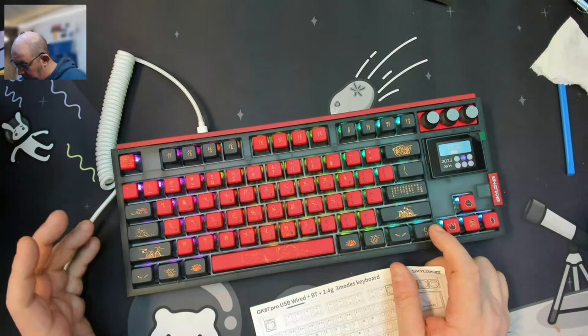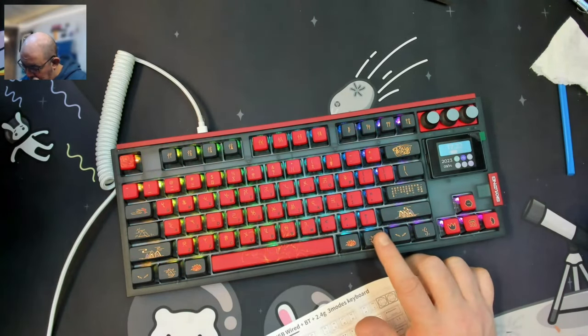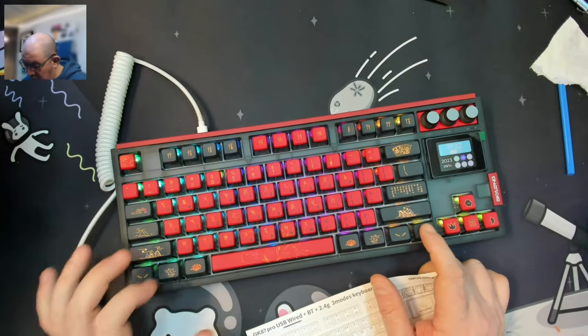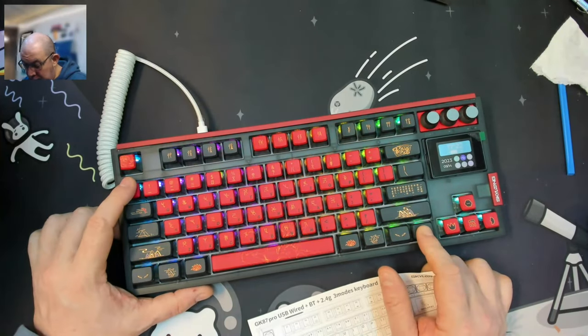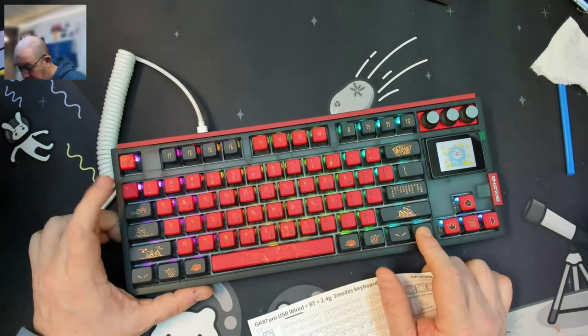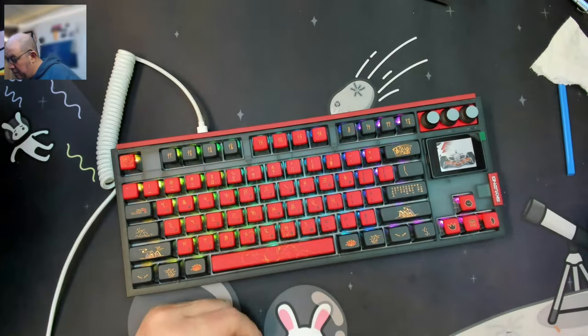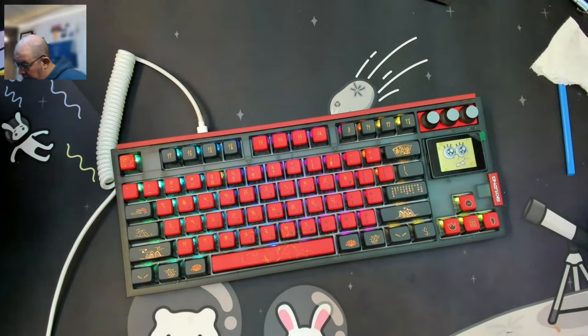Why did they put function here? I really wish they'd stick to leaving function here or even here, but this should be control. This should always be control. All right, so that allows you to switch. Oh, it looks like that's got a little different animation, so it must have a little chunk of memory there to store some. You can have a slideshow.